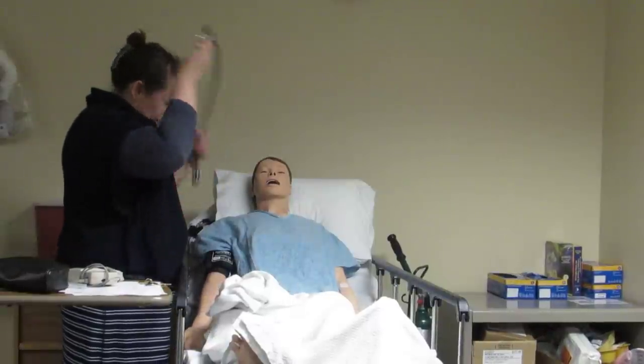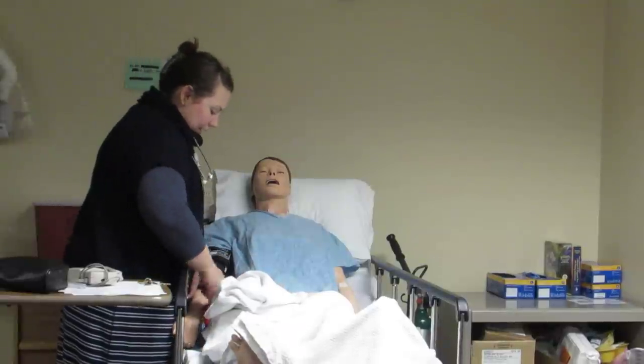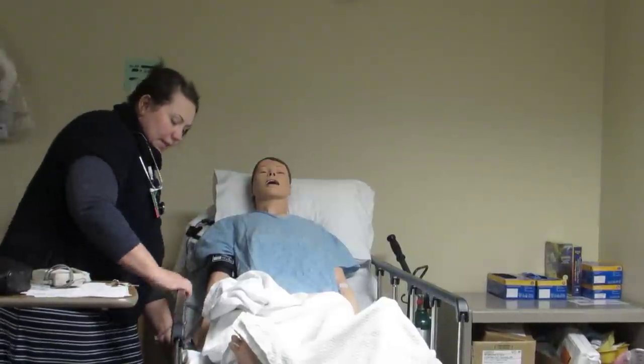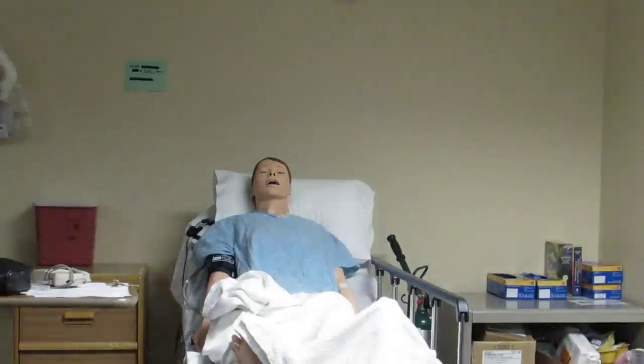Okay, Ms. Smith, your blood pressure is 120 over 80, so that is good. So I'm just going to feel for your heart rate here on your arm. I'm going to put the side rail down just to facilitate it a little bit. I also can put the bed up a little bit to help me.